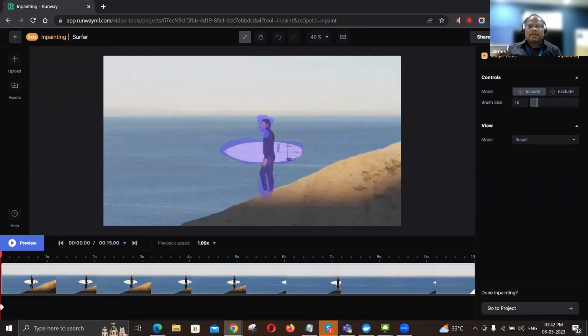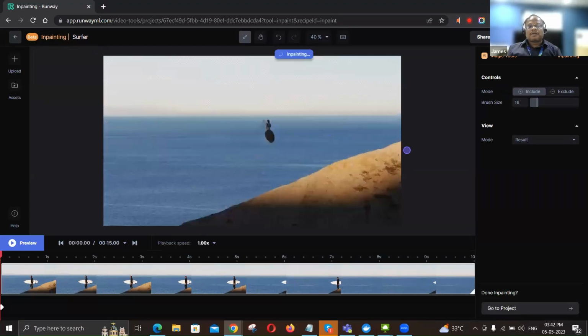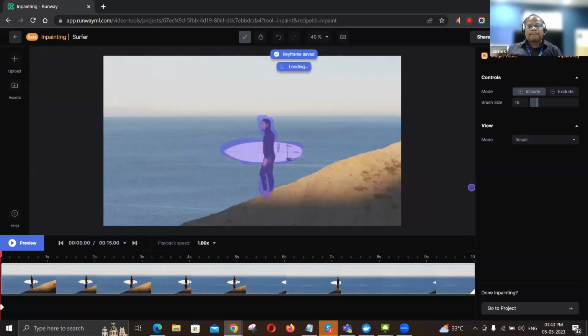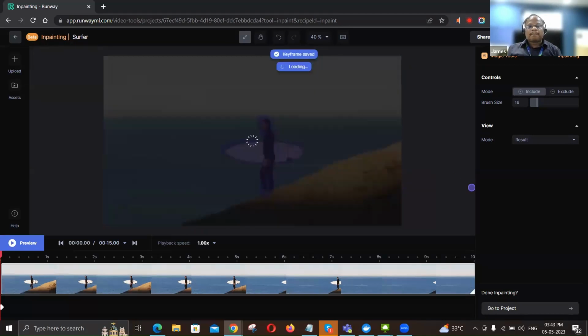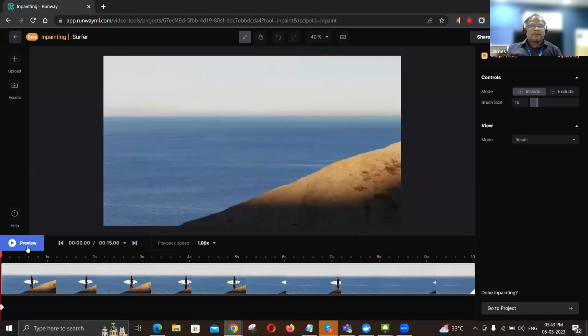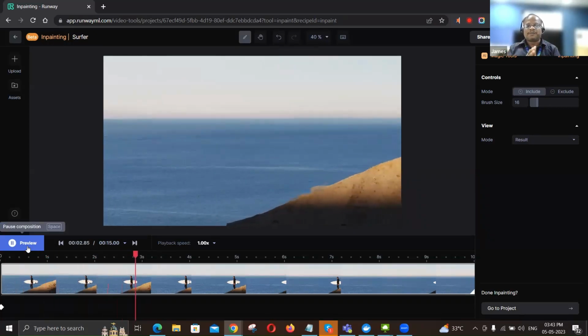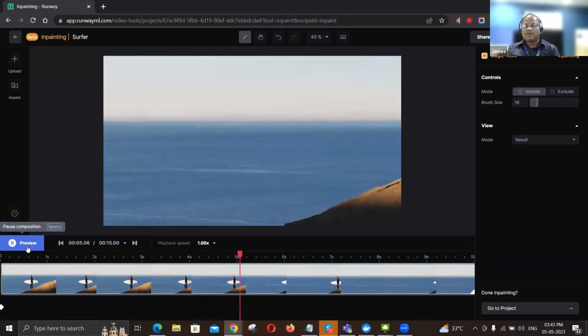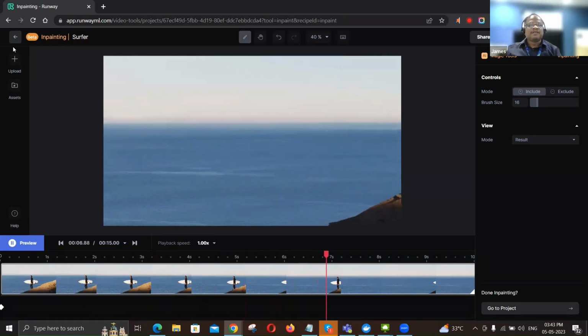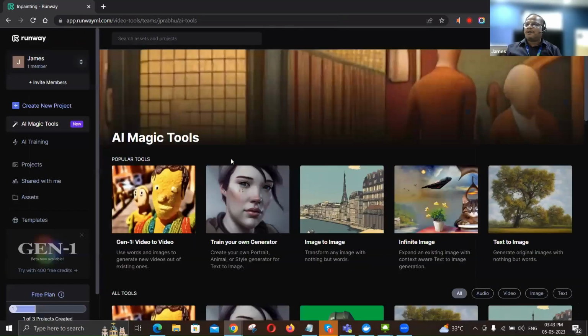It's not properly selected those things. Okay, now if you play the video, now the video is playing without that person. Okay, so in an existing video, you can erase unwanted things. This is another tool.